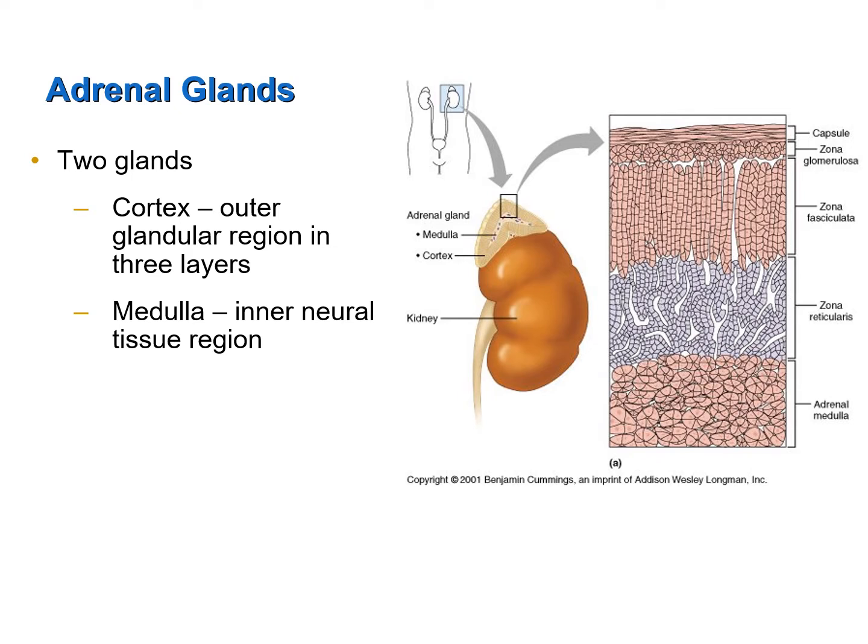And similar to the pituitary gland, the adrenal is really two different organs in one, sometimes referred to as two different glands. You have the adrenal cortex. Cortex means bark, so it's the outer portion. That's the one that we're going to be looking at now. And then you have the inner portion, which is the adrenal medulla.